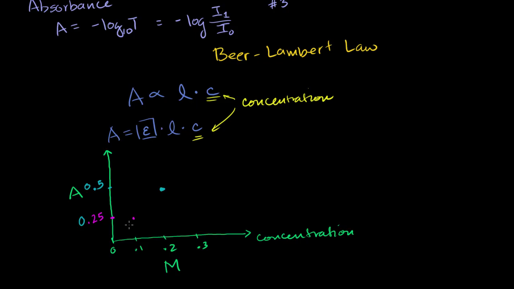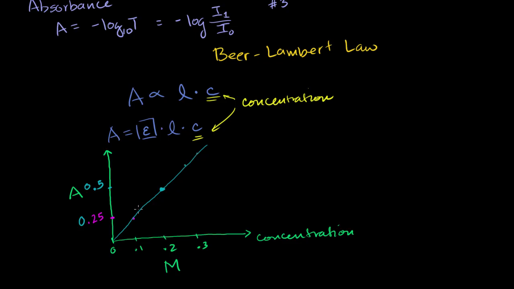But the important thing to realize is that you have a line here. And the reason that's useful is you could use a little bit of algebra to figure out the equation of the line. Or you could just look at it graphically and say, OK, I had two known concentrations, and I was able to figure out the absorbance because I just measure those. But because I know that it's a linear relationship, the Beer-Lambert law, if you just kept taking measurements, they would all show up along this line.